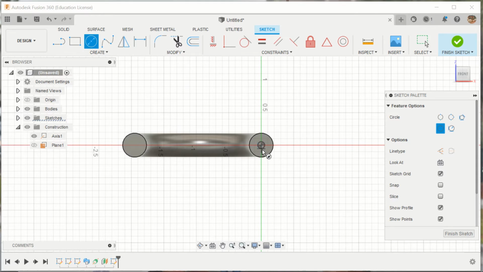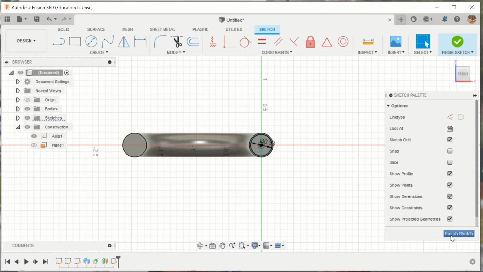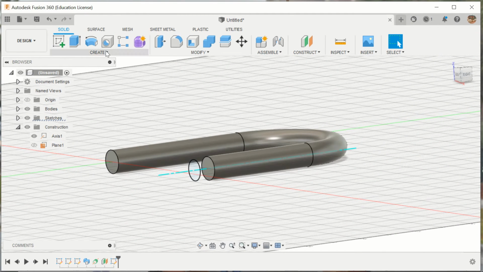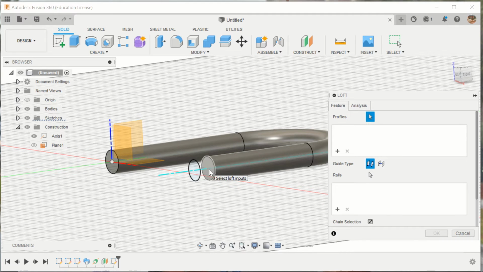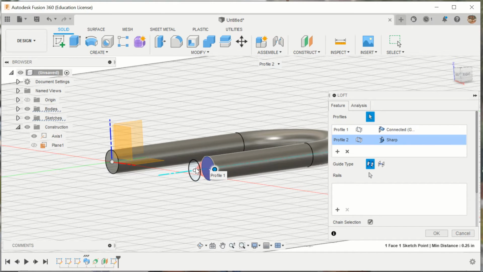I'm not sure if it was something that I picked that was problematic, or okay, let's try 0.33. Okay, that looks good. And let's try the loft again. Okay, so that profile, and then nope.